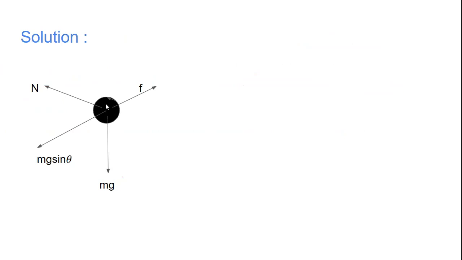We first draw a free body diagram. In the free body diagram, we have the weight acting vertically downwards. We have the sliding force, which is the parallel component of the weight. We have the normal force, which is equal in magnitude to the perpendicular component of the weight. Since it's a rough incline, there's going to be a frictional force. Now we have the diagram that will help us calculate the net force.